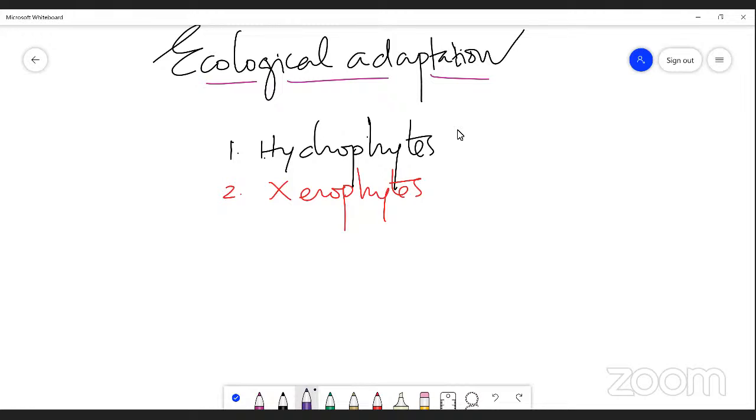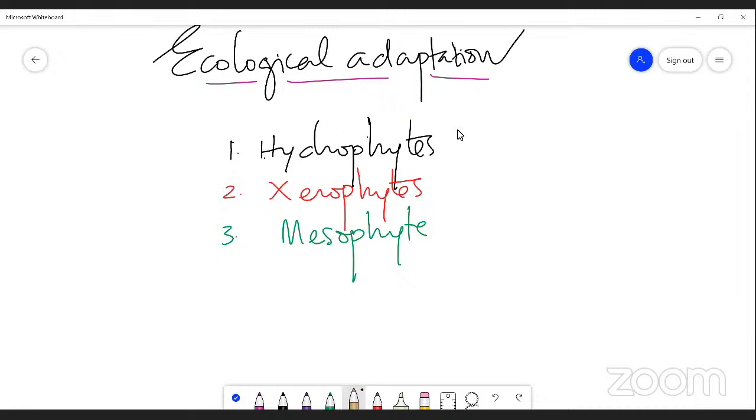Let me take the third category, that is Mesophytes. That means the plant may grow in the presence of water or in the absence of water. That is called a mesophyte. So the presence of water or a dry region does not affect the growth of the plant. Whether there is plenty of water or absence of water in the region where the plant grows, survives and completes its span of life, that is called a mesophyte.